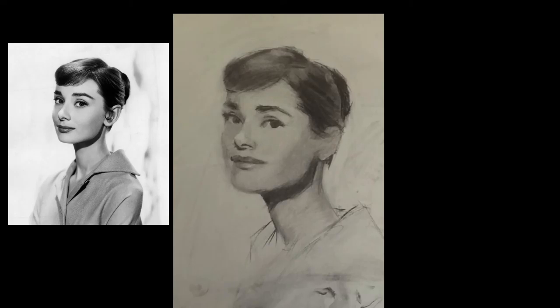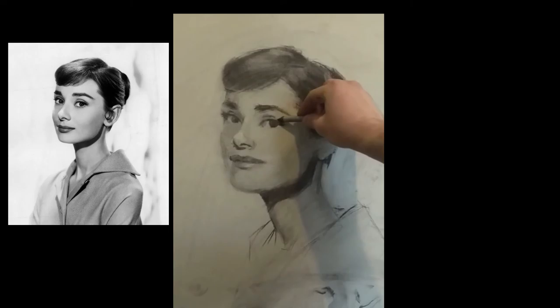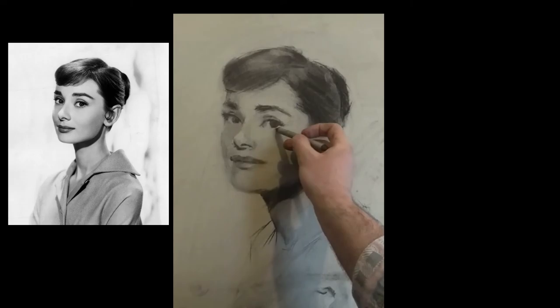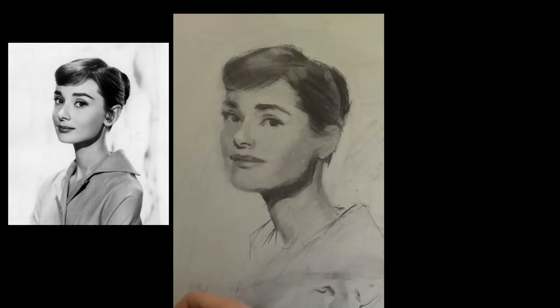So when I'm trying to move shapes around and I don't want to use a razor because I don't want to take the value back to white, I often use a stump and just push the shapes that way. That way you still have charcoal on that area, but you can move the shape around. Just tidying up now, going around the portrait.